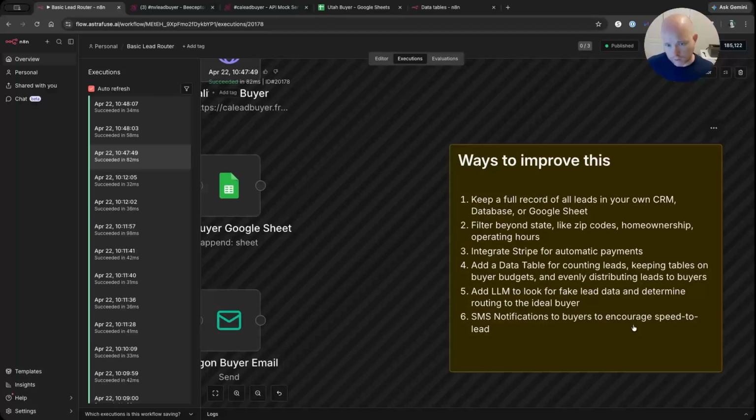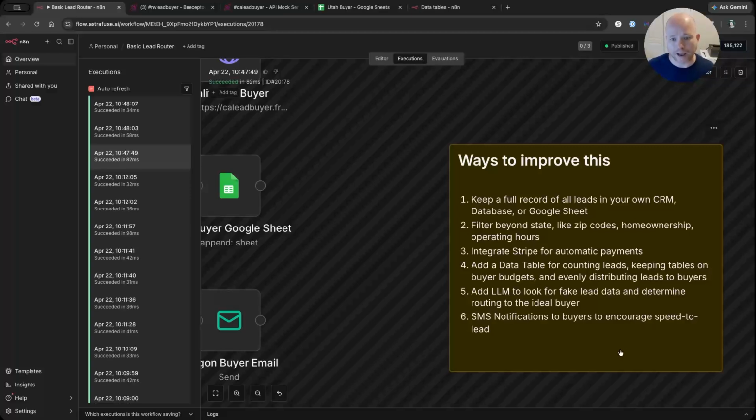I saw this in the group where integrating into Stripe automatically. I think that's an awesome idea. So like if you get a lead that successfully delivers, you can automatically have it charge the card. And then that way it's more of like a consumption model versus like they have to commit to a big budget.